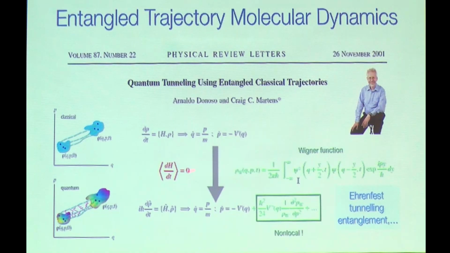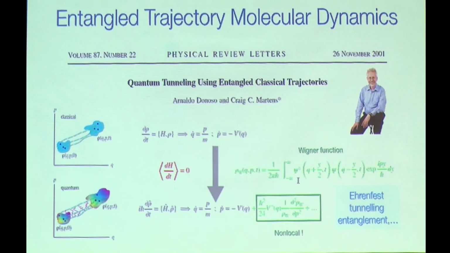And now what we can do is start with a classical distribution, the results that I showed you. We can take the corresponding Wigner distribution, propagate classically and quantum mechanically by solving the quantum Liouville equation, and then see what differences there are. The picture that I want to convey here is that in classical mechanics, when you look at the evolution of phase space density, each initial condition gives you a trajectory, and these trajectories are statistically independent of each other. The difference when you do a Wigner function is that these trajectories, quantum mechanically now, talk to each other; they're entangled.